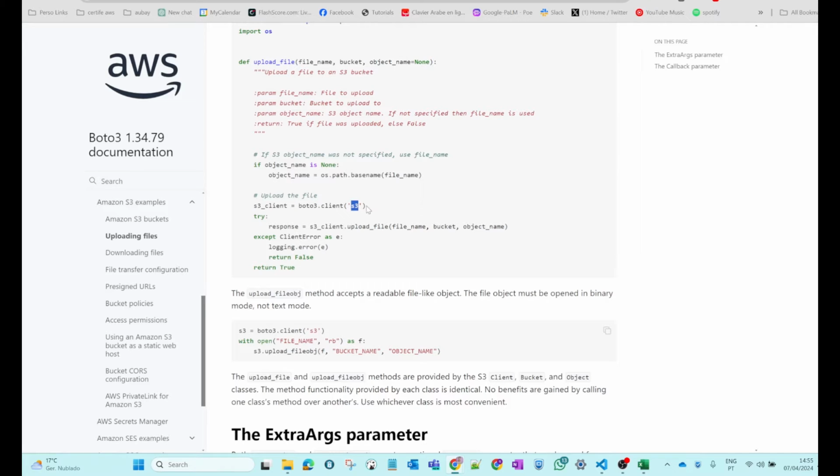Since we are dealing with S3 from local development, we will mention the access key and the secret key, and then we try and catch the response. Try the response, we use the function, and if there is an exception, we can catch it and log it. So let's start doing our work.